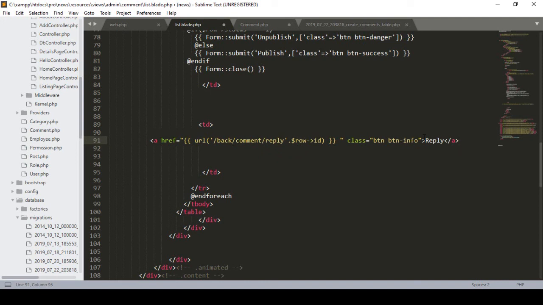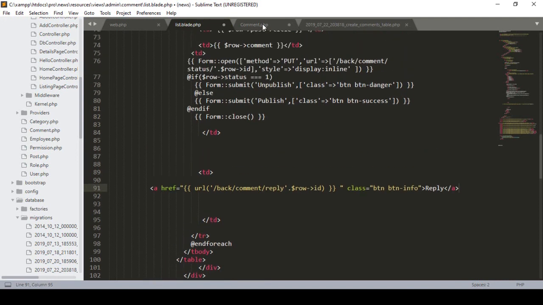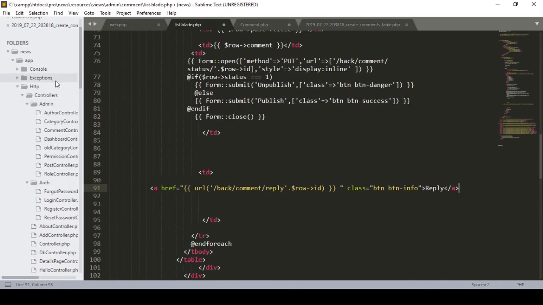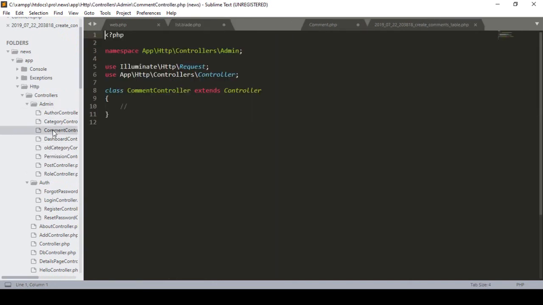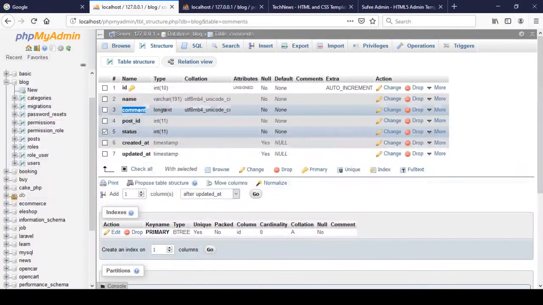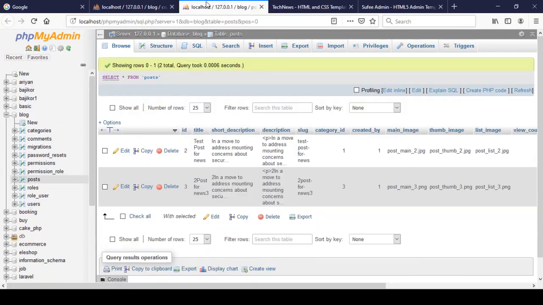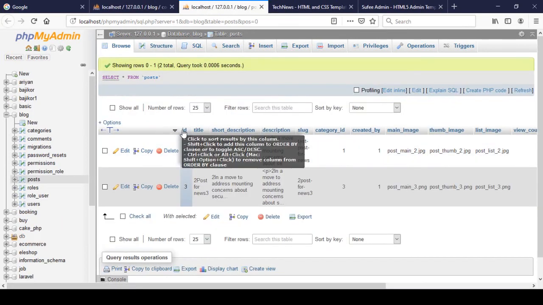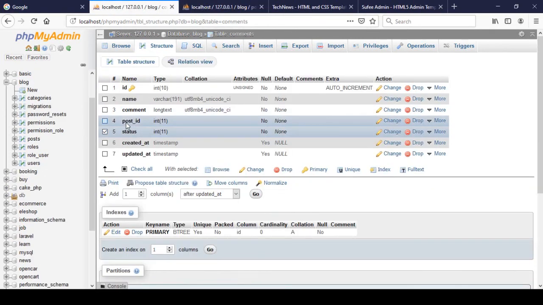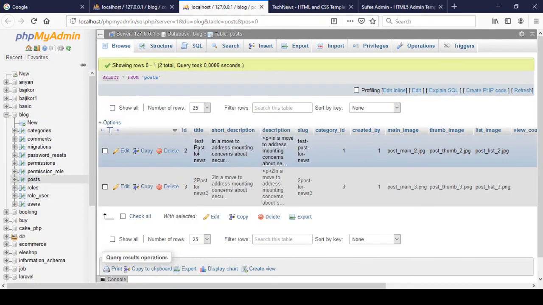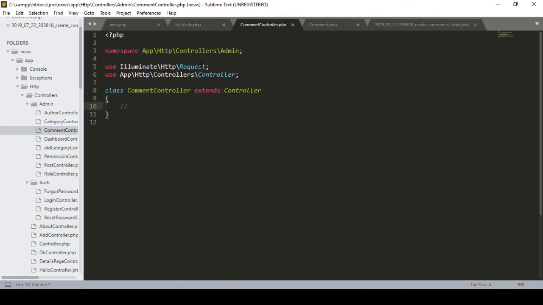So now we have to work in our comment controller. So if you go to that comment controller here, that is our admin, and that is our comments. So that is our comment controller. So now we have to do in our comment controller, and into the comment controller, as I told you, I just want to get all the data from here, like we match with this ID from this post ID, and get all the data with the title. Okay, so now we have to actually set that things in our controller area, that means here.